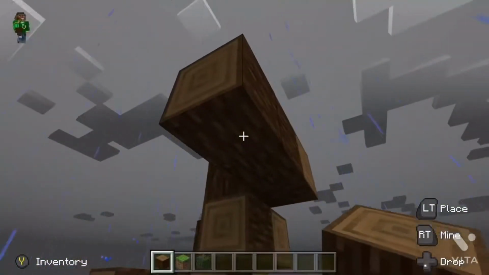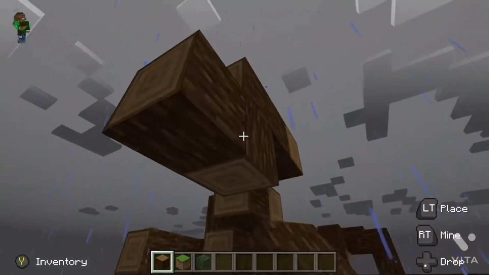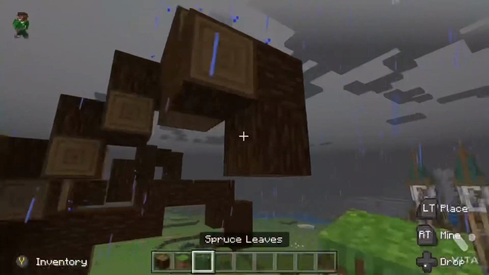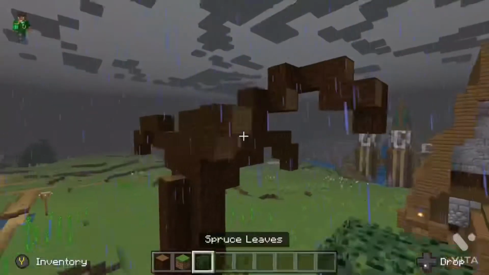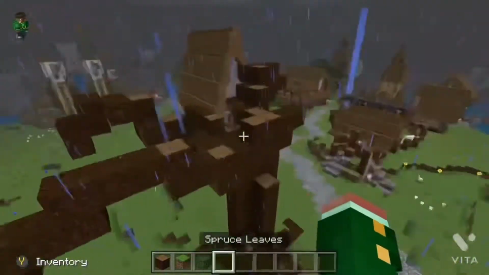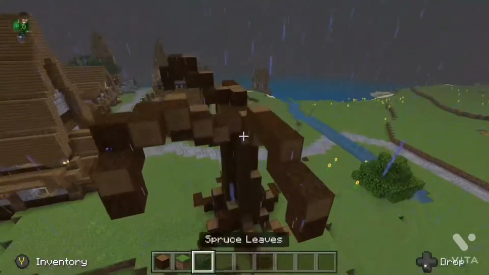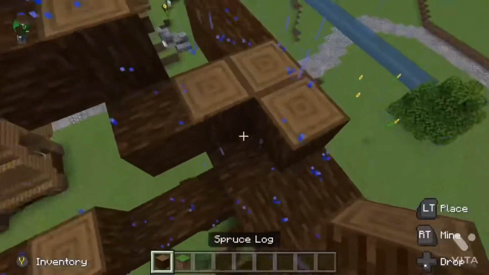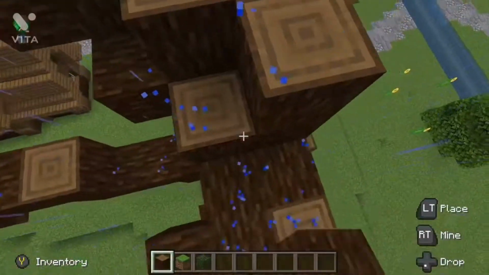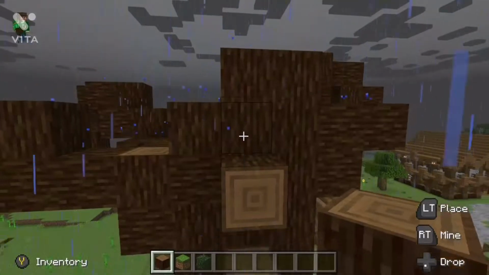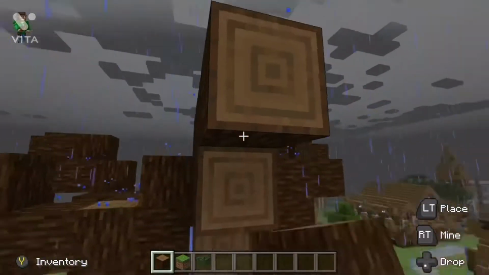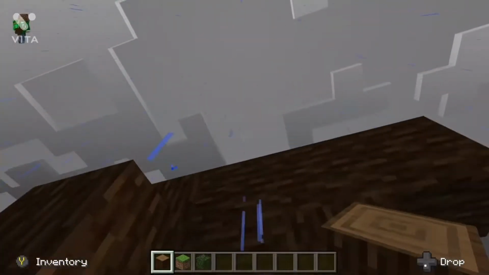So I changed the direction of one of them. So pretty soon we're going to finish up the branching. And right here, I'm going to continue going up a little bit, so then it will have a little bit of a top to the tree.